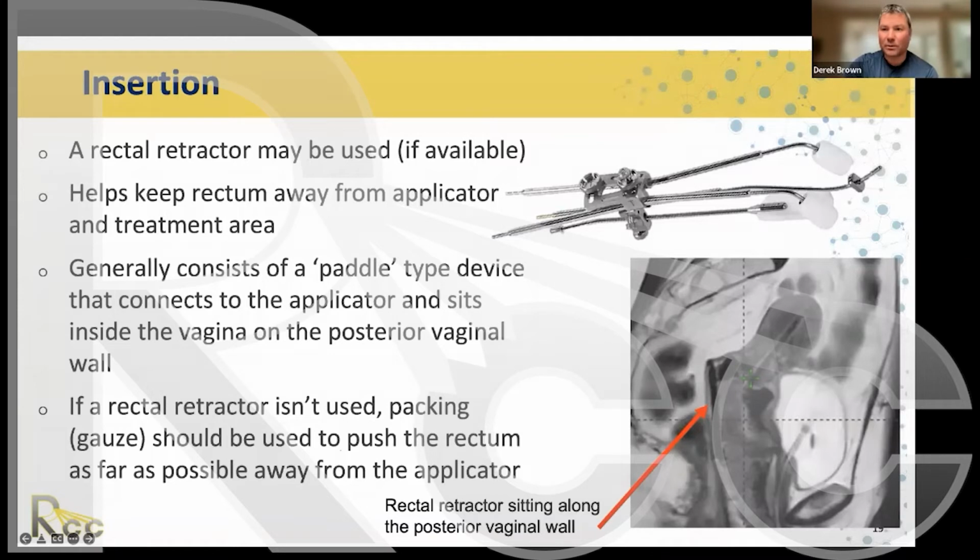I always appreciate when our radiation oncologists use this. It makes the planning so much easier because it essentially takes the rectum out of the equation. Another way to achieve this is to use packing. You can use surgical gauze, and you can push it in here underneath the tandem and ovoids, and it has the same effect of pushing the rectum away. Some of our radiation oncologists do that very effectively, and that's great. They use a lot of gauze. I'm always surprised. But the more gauze they use in there, the more they're pushing the rectum away, and the more it's keeping the applicator in place, which is obviously what we would like as well.